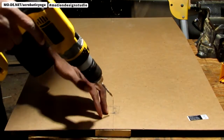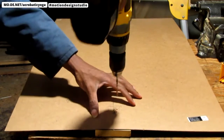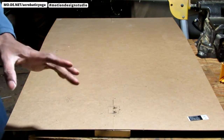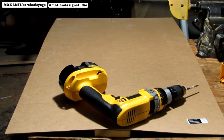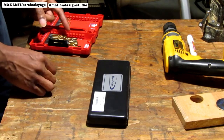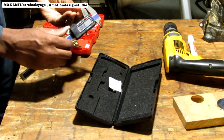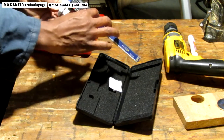Anyway, so here we go. I'm going to put the holes in right here. Okay, so that's that. Now we're going to drill. We have to do some cutting and drilling, so it's going to get really fun. Well, more fun to me. I need to get the diameter of this rivet because I need to drill into some metal, right? So I'm just going to go ahead and use a micrometer here. And let's see what we get. Okay, this is 3.94.